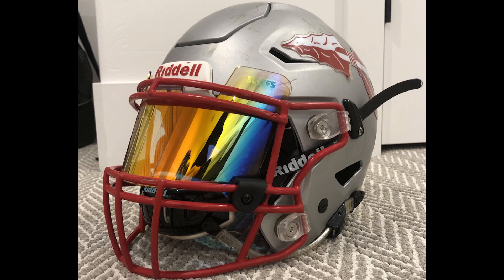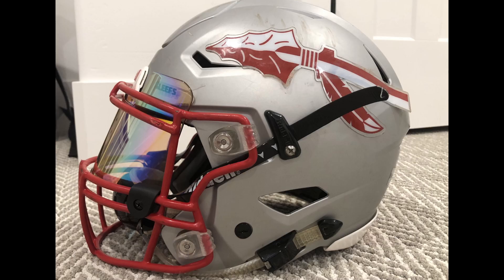I'm going to give this guy a score. I think the decals could be a little bit better. If this is a helmet you want to keep long-term, let's get rid of that chin strap that's starting to get discolored and get one of the new cam locks on there. I think the visor is fine. You do all those things and get this thing up to a solid seven. For now, I'm going to go with a 5.2. Come on, Winston — send pictures back and show me what we can take that thing to.